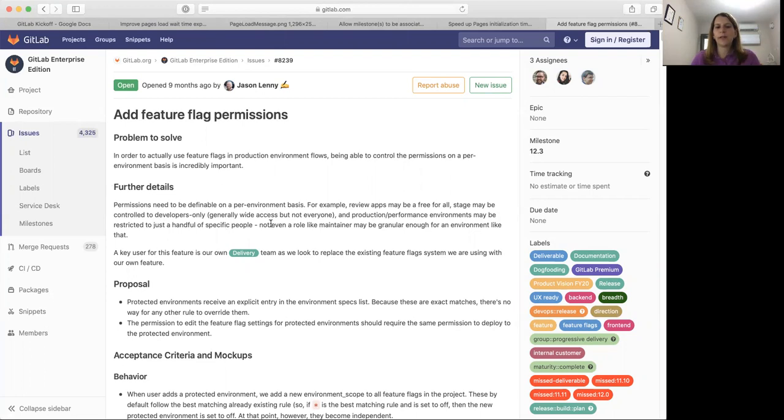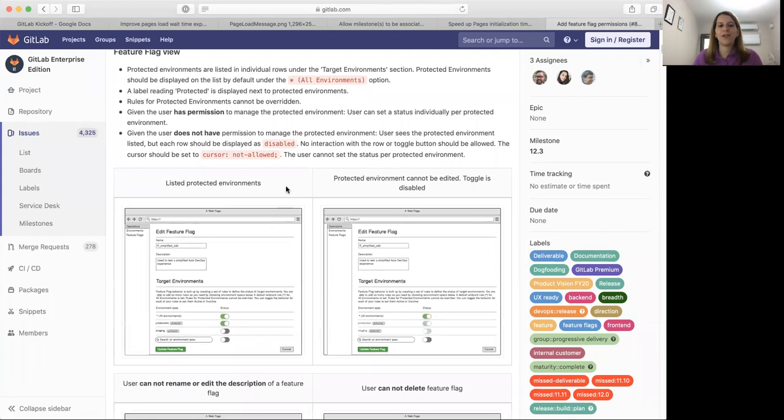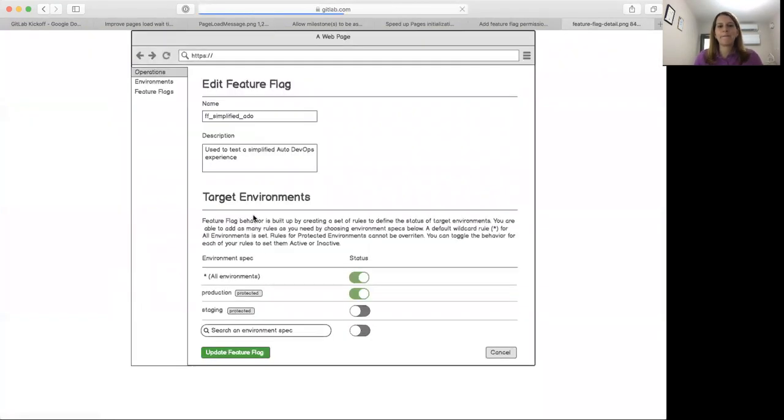If we drill down into protected environments, where we're very scared that a user shouldn't be able to deploy to that environment, we don't want them messing around with our feature flags. So the way that it's going to look, and I'll show you a sneak peek into the UI, is basically now when you edit a feature flag, you can see the environments below where they're enabled. And if you have permissions, you can toggle them on or off. You can edit the name, you can edit the description, and work your magic with your feature flag.